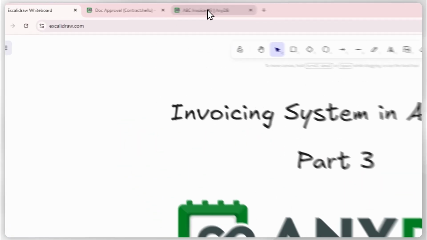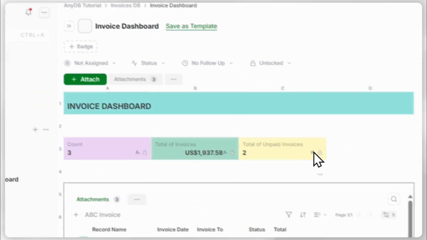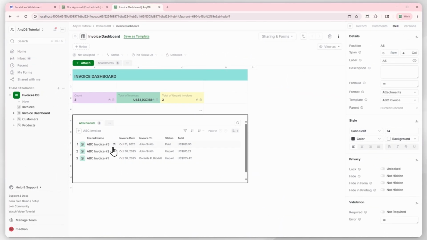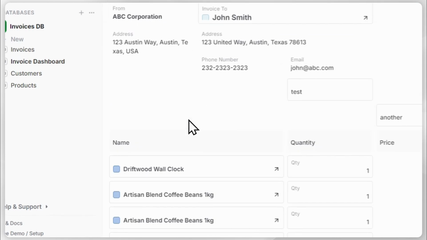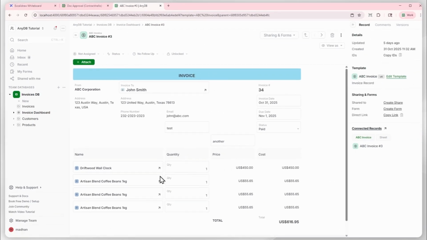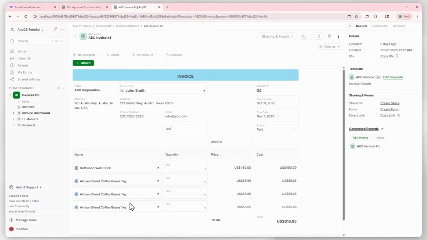So if we go back to our system, we had an invoice dashboard with a number of invoices. If I open up one of the invoices, we can see that this invoice actually has 4 line items. Now, your business might be okay with just having 4 line items, might not have more than that, but many companies do have invoices with a lot of invoice line items. And how do you manage that?